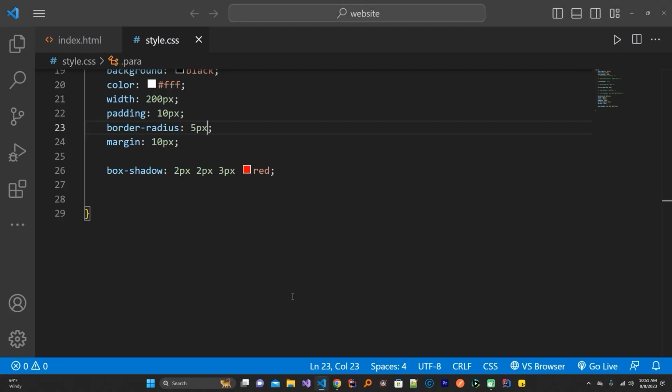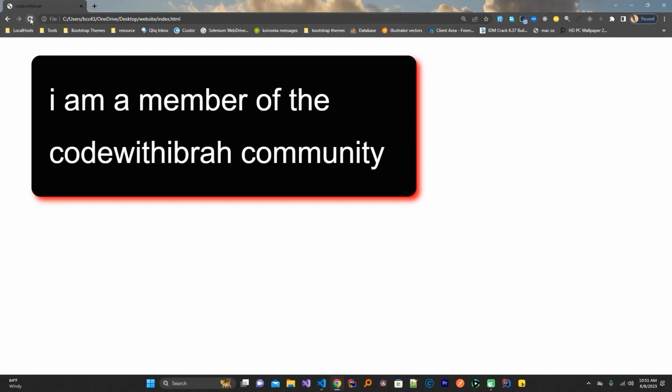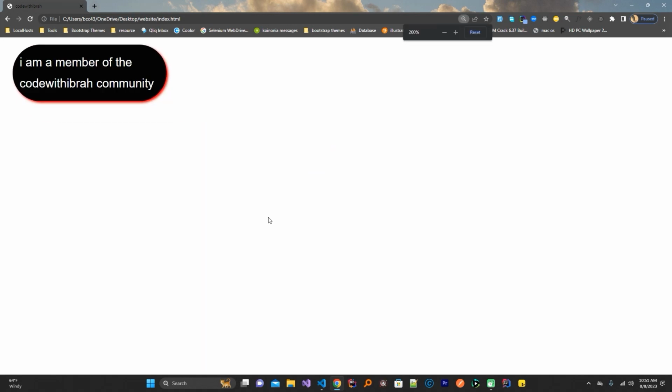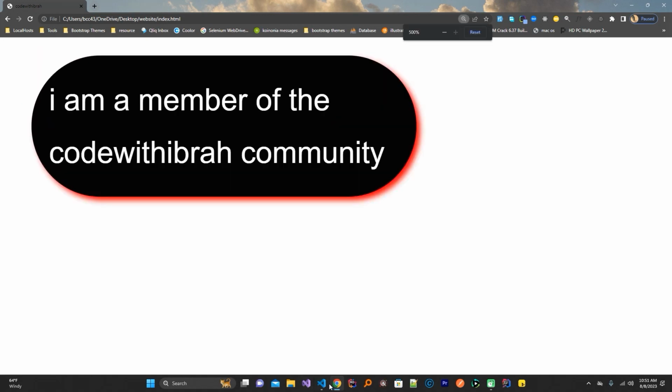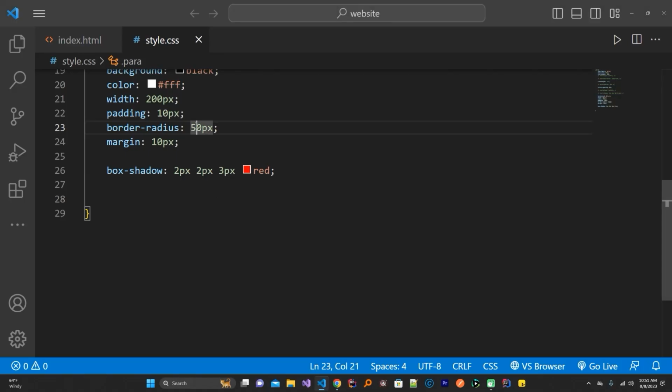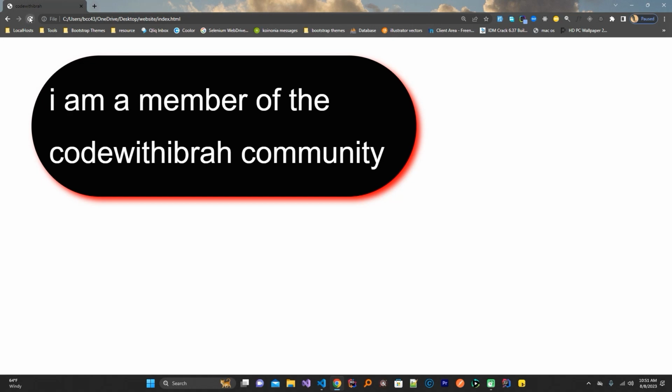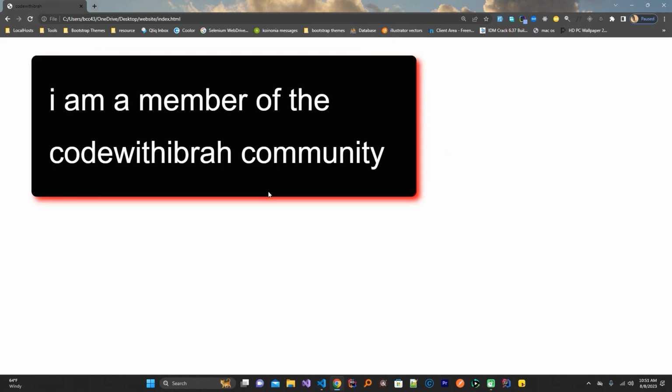We can give it any value we want, like 50 pixels, and when we make it 50, you know what is going to happen. So border radius is really good. You have to be using it for your content to look great. 3 pixels will also, just as you know, give it a radius of 3 pixels all around.